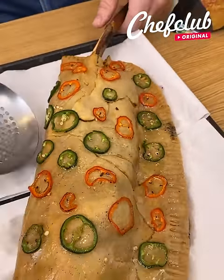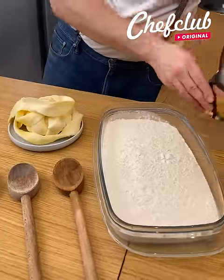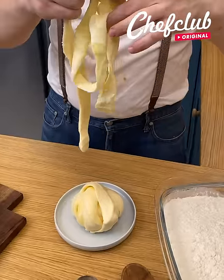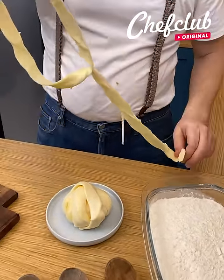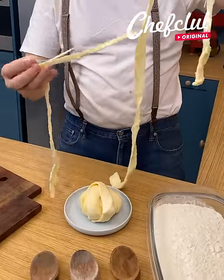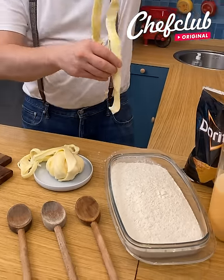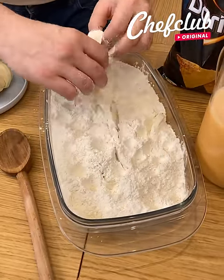I'm going to place this and let it chill out, but we're not done yet. Not done with this recipe quite yet. I'm going to take this Oaxaca cheese — this is a cheese out of Mexico that is the first stringy cheese, and I'm going to show you why. It's going to go for a long time. I'm going to continue doing this because it's really fun and satisfying. You can do this as many times as you'd like. I'm going to split this all the way down the center and go right into my flour. You just want to make sure everything's coated.